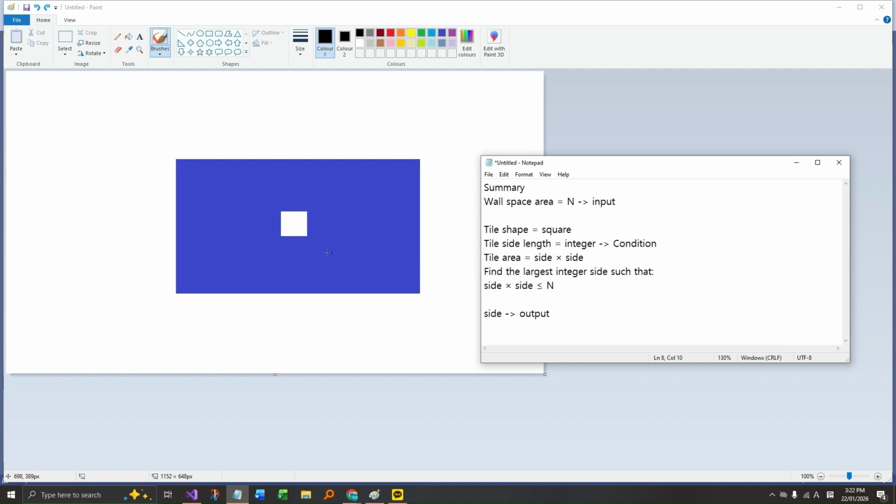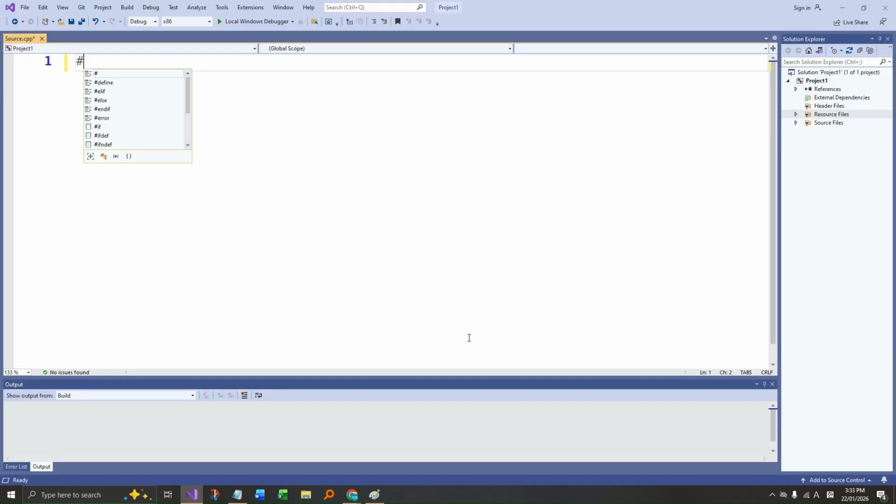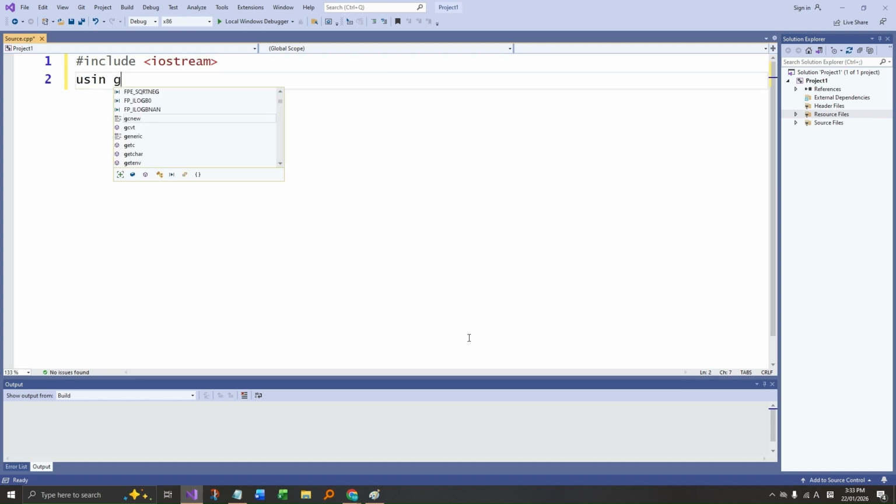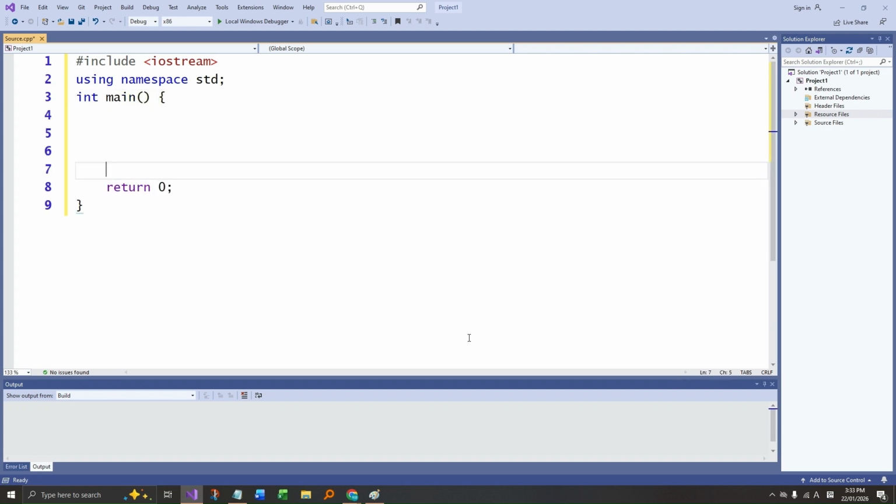So let's move on to our Visual Studio. Well, first things first, I'm gonna write down this code first. And we need the wall area.